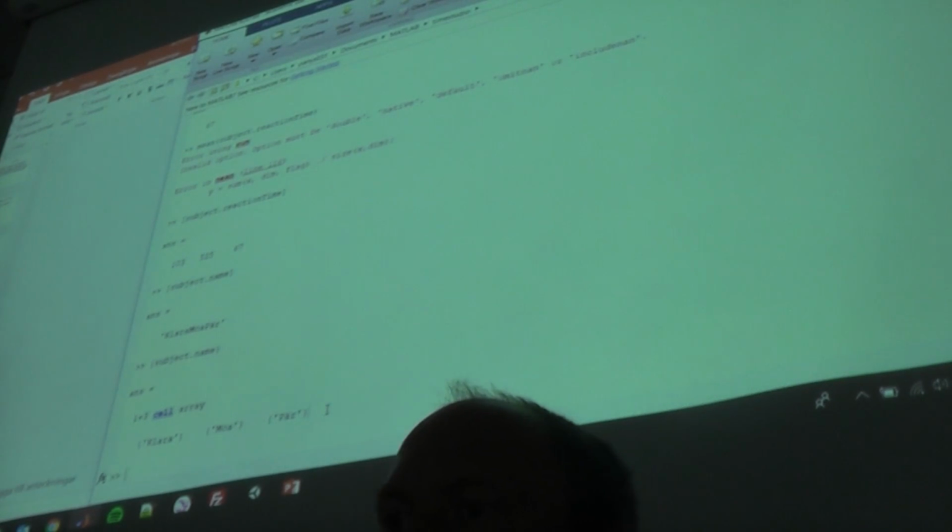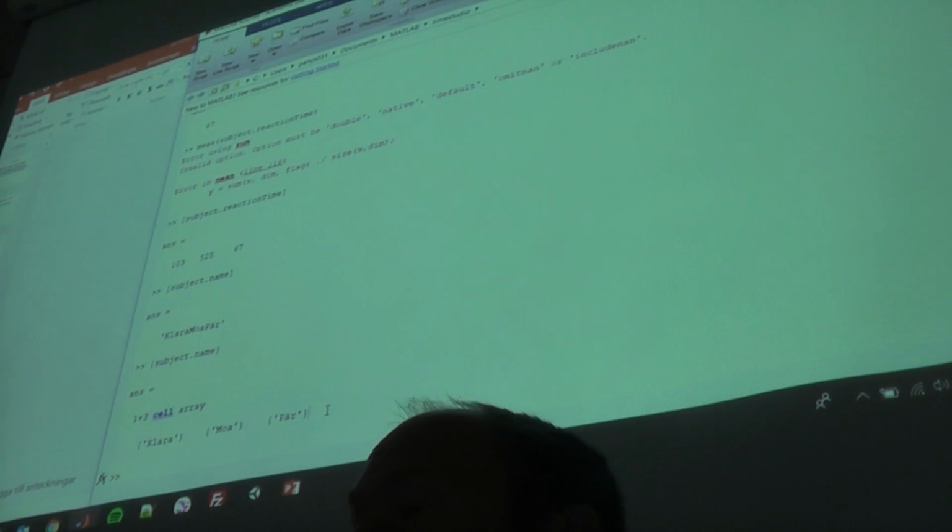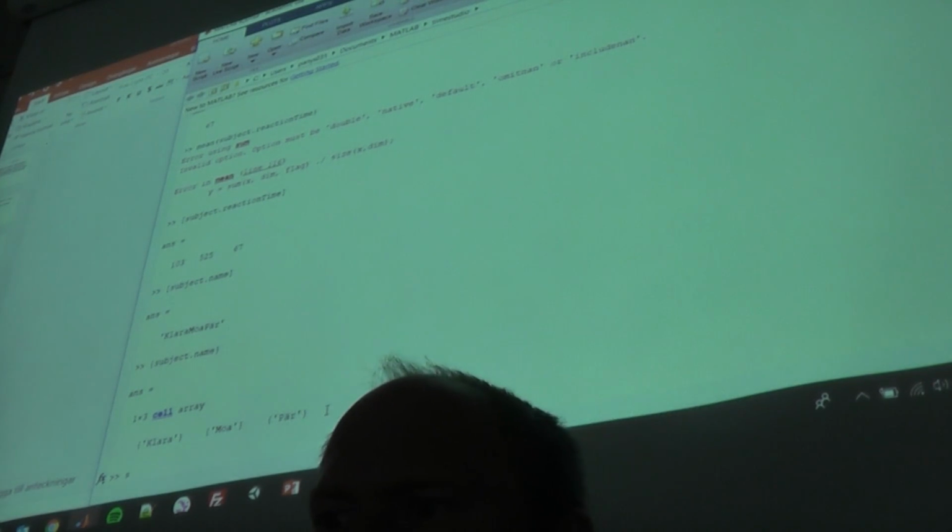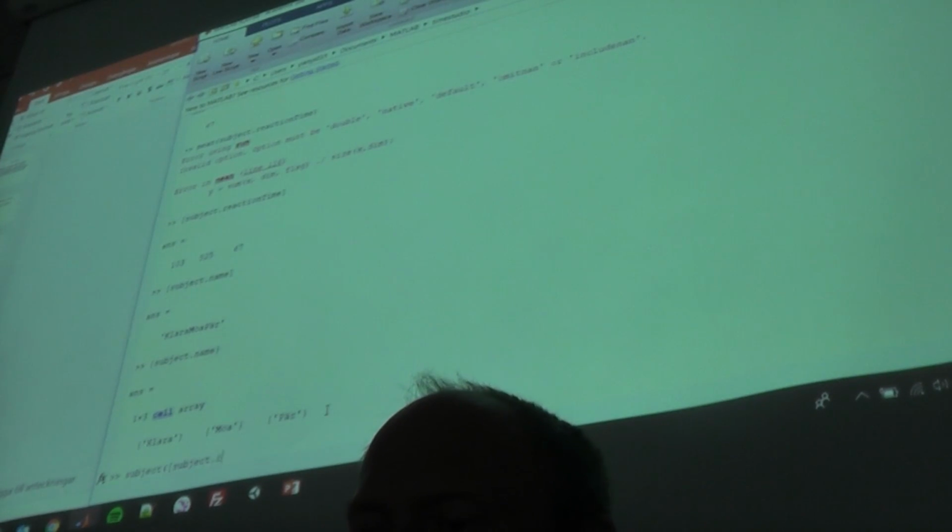So, for example, if we want to output the name of all the ones having a reaction time lower than 100, we can do subject, all the subjects where the reaction time is below 100.